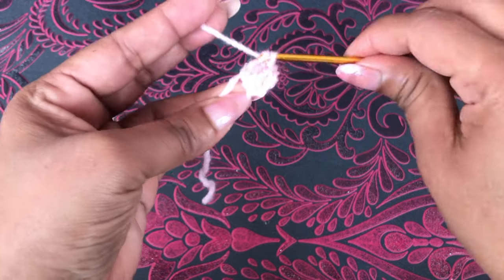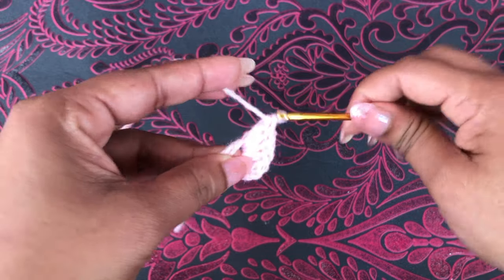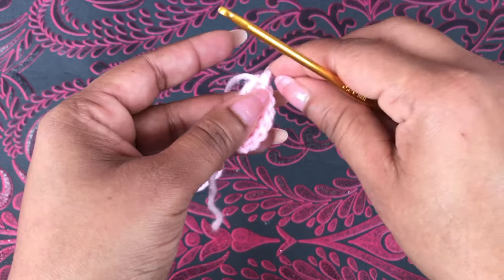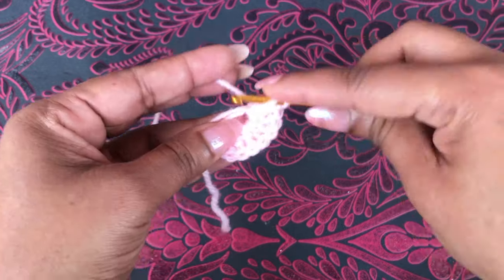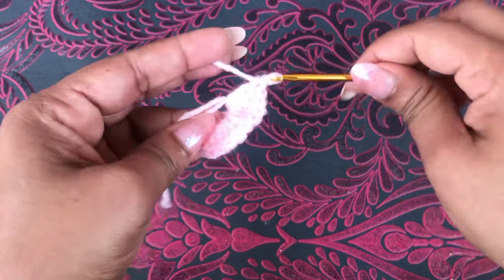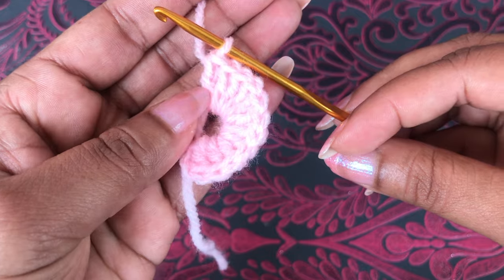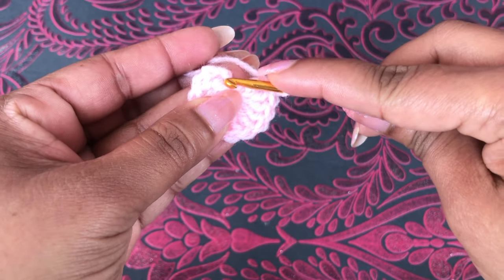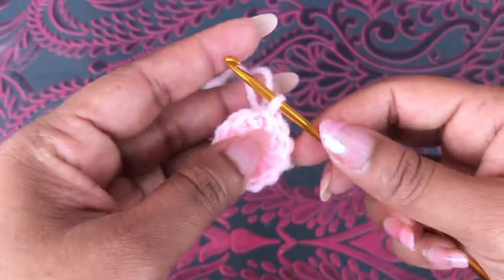3, 4, 5, 6, 7, 8 double crochet. 9, 10, 11, 12 double crochet for the first round. I have 12 double crochet now. Join with the third chain with the slip stitch. This is the first round.